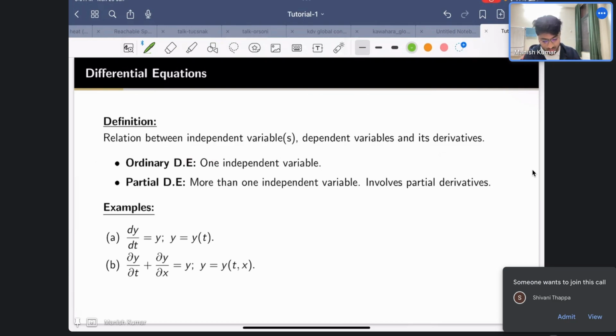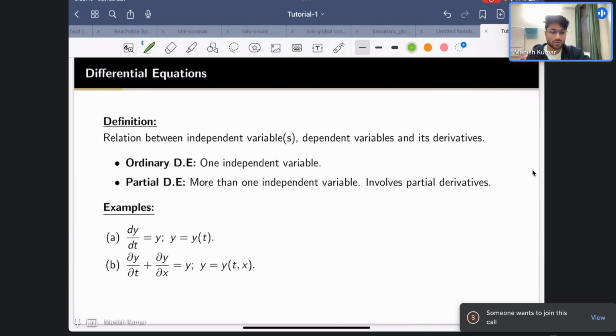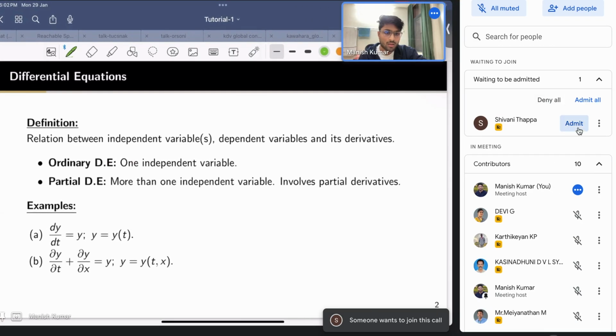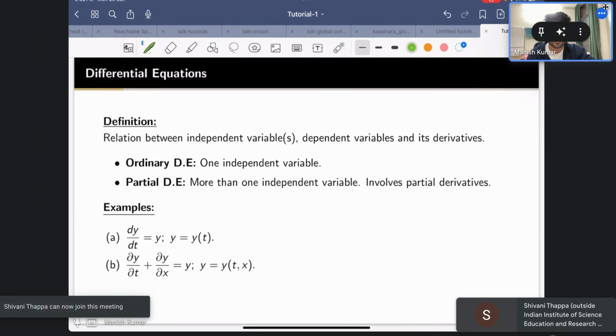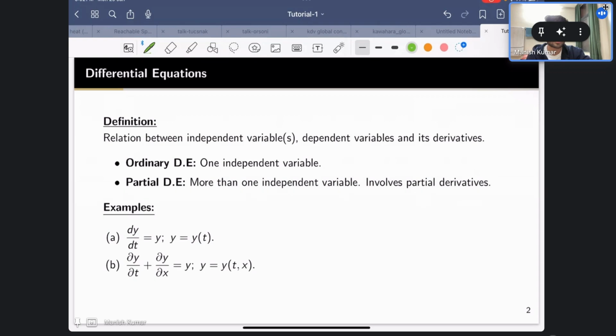A differential equation is just an equation which involves a function and its derivatives. So the differential equation is just the relation between the given function and its derivative. Let's say y is a function, then the differential equation can be defined as f of y. Depending on how many dependent and independent variables there are, suppose y is just a function of t, then it is a function of the sort f(y, y prime, up to the nth derivative) equal to 0. This is the general form of an ordinary differential equation.